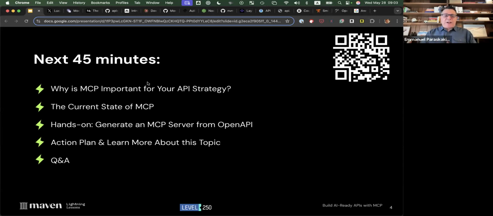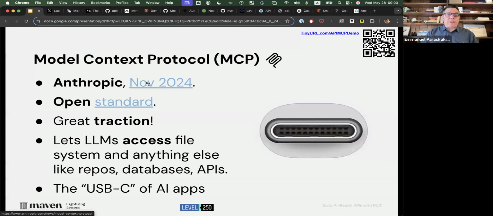We'll generate a very simple hello world MCP server from OpenAPI, and hopefully people here are familiar with OpenAPI. If not, let me know in the chat and we'll do a quick intro. And then finally, we'll talk about where you can go from there, what you can learn more about the topic and how you can level up your knowledge. And then we'll leave plenty of time for Q&A, of course.